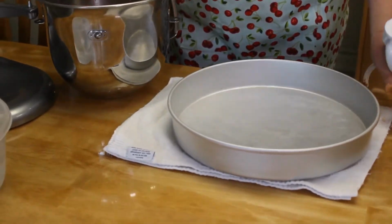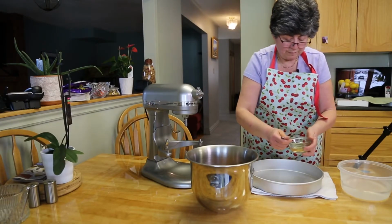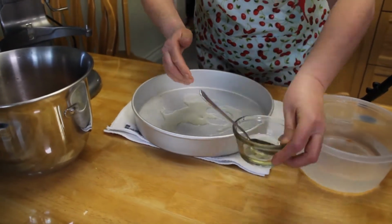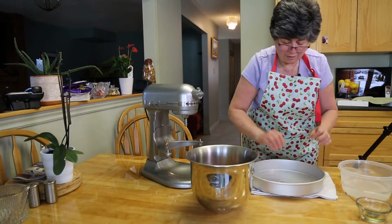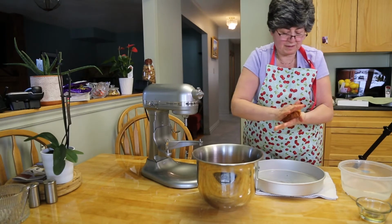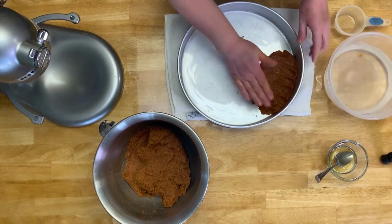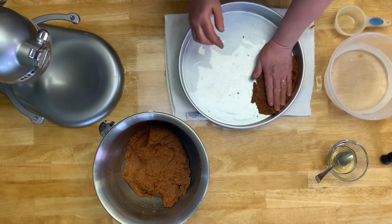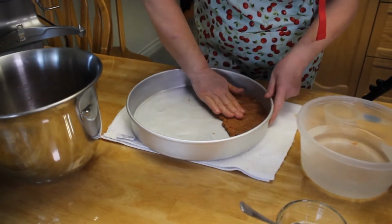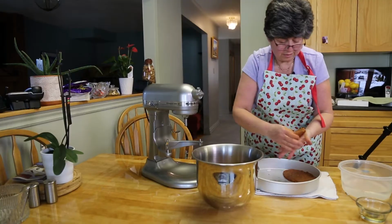Now, you need a tray like this, or you can use the disposable ones, whichever one you want. And then this is vegetable oil. This goes in a bit, maybe 3 tablespoons. So here we go. Now is the fun part. We're gonna take piece by piece and then just press it. And then we're gonna make a thin layer, not too thin, like an inch maybe. And then meanwhile, you can wet your hands and then press it down. Another piece, just press it down.